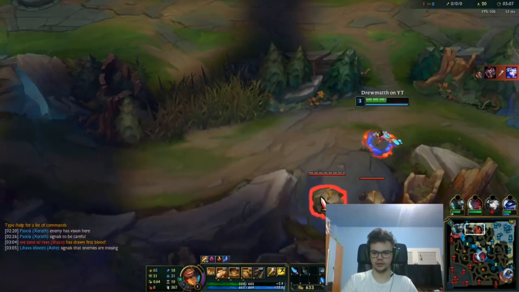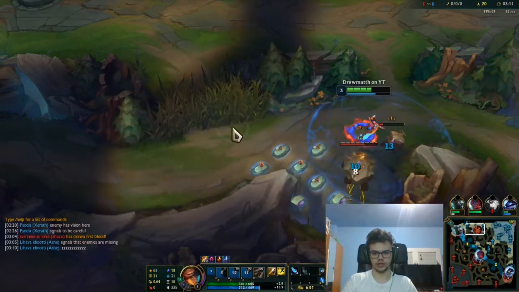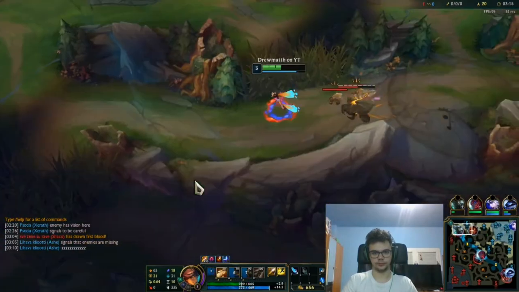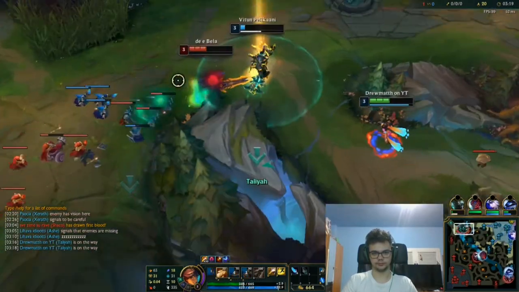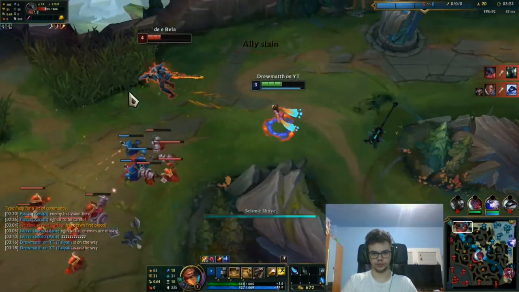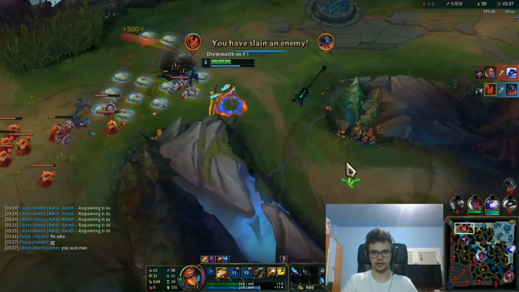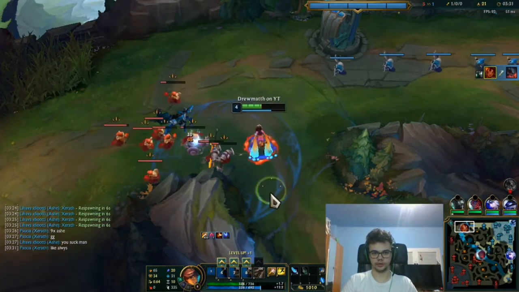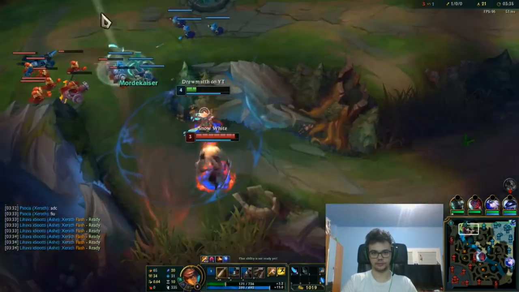Also, they have Lucian Shaco on bot, which is interesting. That Shaco, AP Shaco, so yeah. Also, something is happening here. Gonna do a combo, and we're gonna get this guy, and this guy has teleport, so we're just gonna make the wave like this. Ugh!